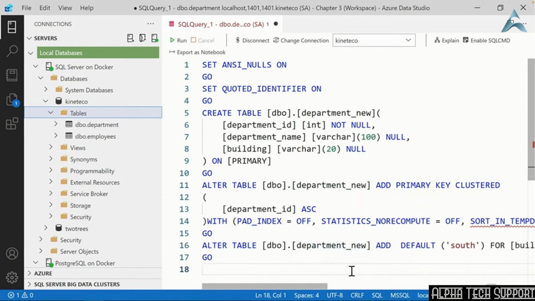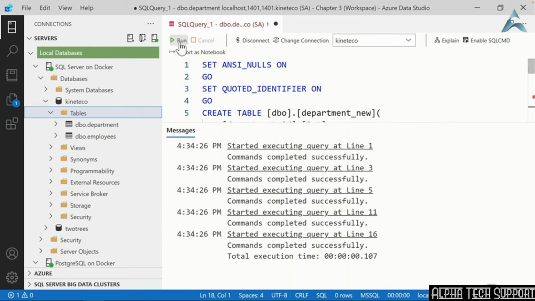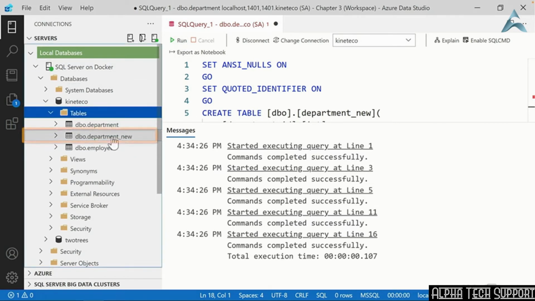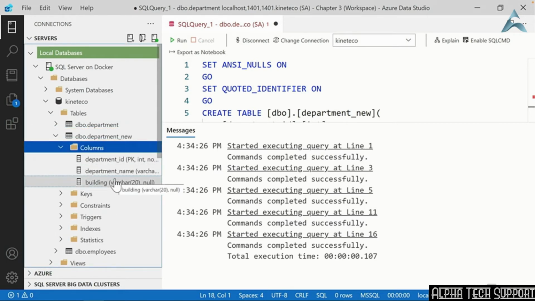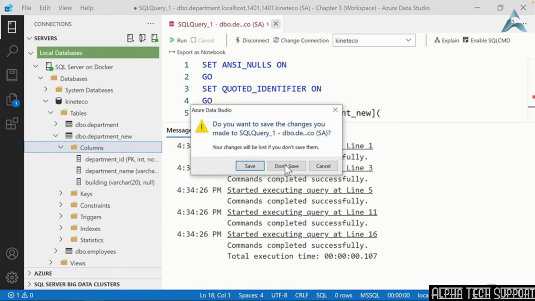With those 3 changes made, I can run this script, and a copy of my table is immediately created. Let me go over to the Connections sidebar. I'll right-click on the Table folder and choose Refresh. And there is the duplicate copy of the table. I can expand it and see there's all those columns. So that's what Script as Create does. Let's go ahead and close this tab, and we'll take a look at the other option.